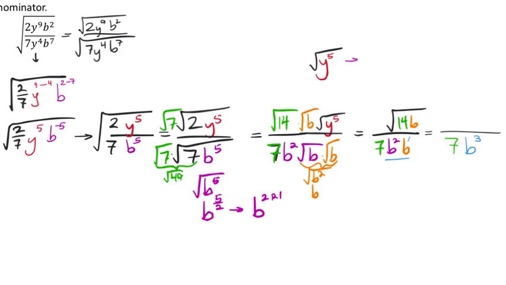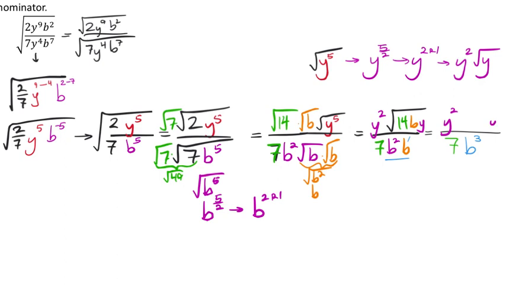What the heck, I'll use purple. So that'd be y to the power of 5 divided by 2, which is the same as y to the power of 2 with a remainder of 1, right? 5 divided by 2 gives you 2 remainder 1. So that would be the same as y to the power of 2 with the square root of y. Okay, so from here, then, I've got my y to the power of 2 in my numerator, but I still have a square root of y which needs to go in the numerator. So let's write that out here where it's been simplified.